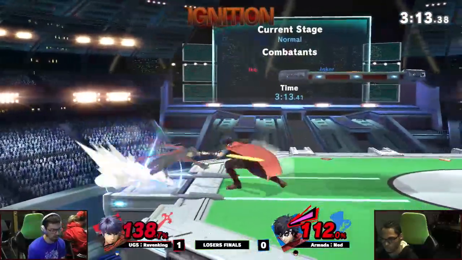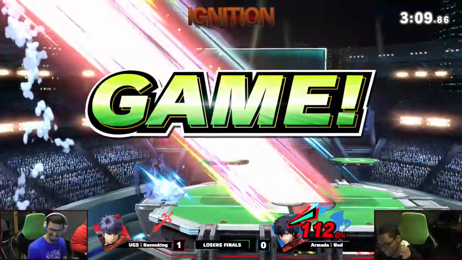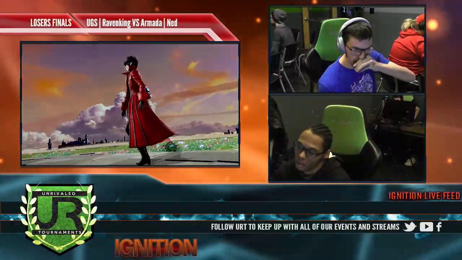Arsene, where are you when he needs you? There he is. Doing some falling up airs, trying to tag a jump, and there's the bad DI, but it was because he was trying to quick draw. So. Hit him with a sludge bomb.